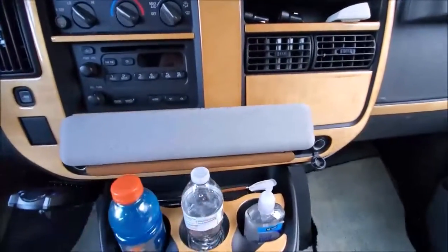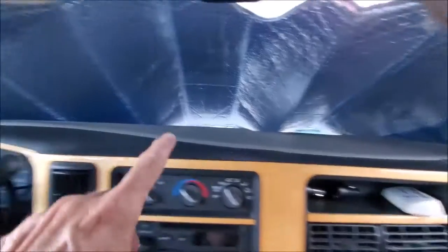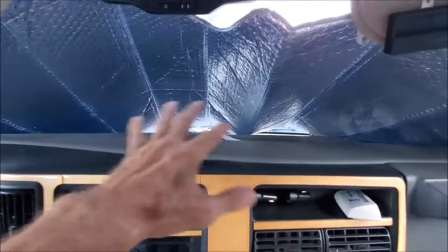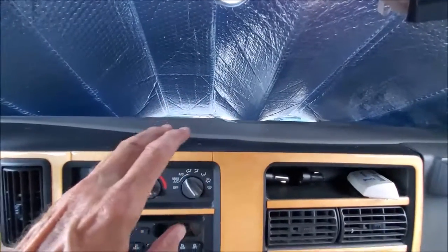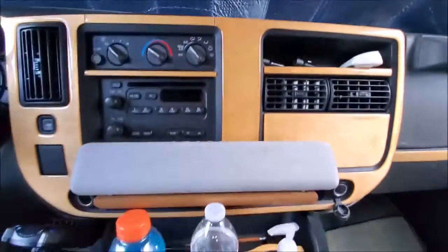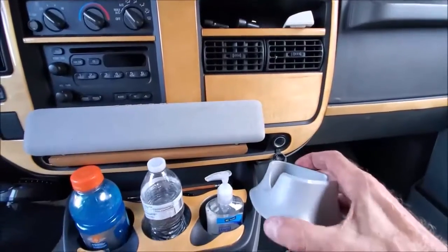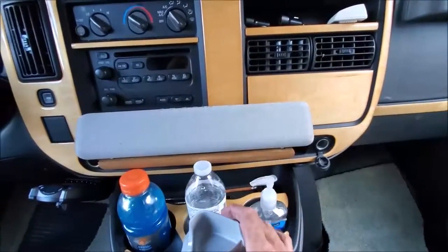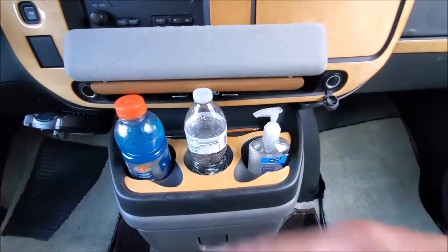I tried the sound bar up here, and it actually worked over to the left. But of course, the view isn't obstructed at all in the front of you, but you still have to have that mounted somehow with Velcro or something, and I didn't want to do that. So I could have used the stand that it came with. That's this device right here, and that'll fit on the end. You can stand it up, and you can actually rest it on here, or maybe on the floor, but it'll rock. It'll still move.